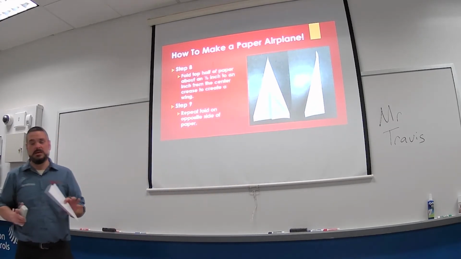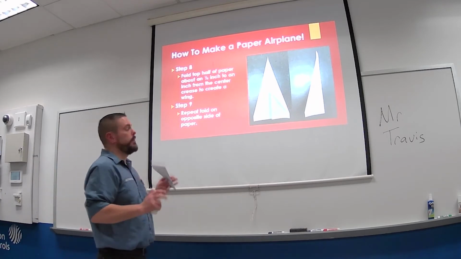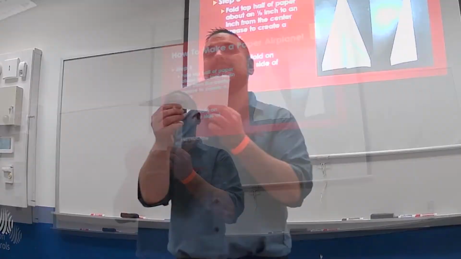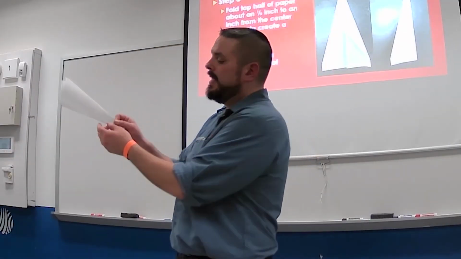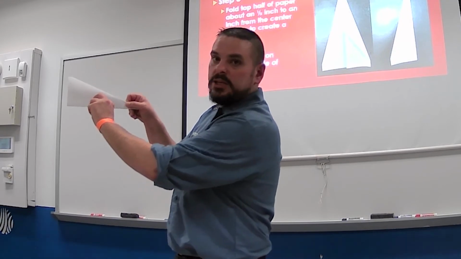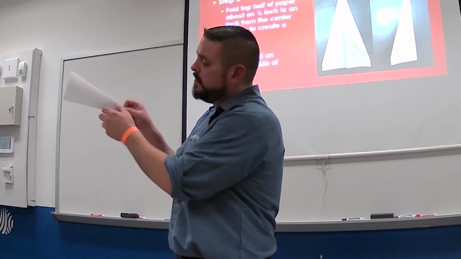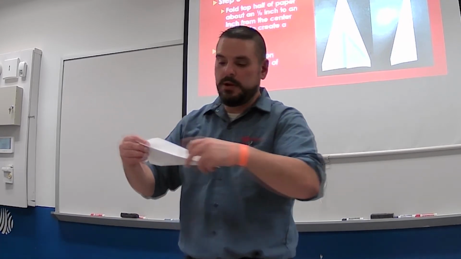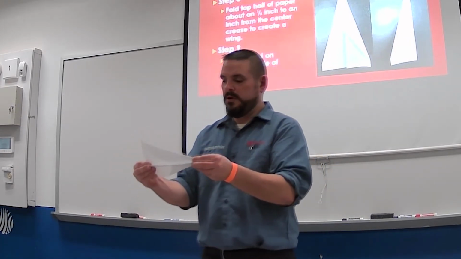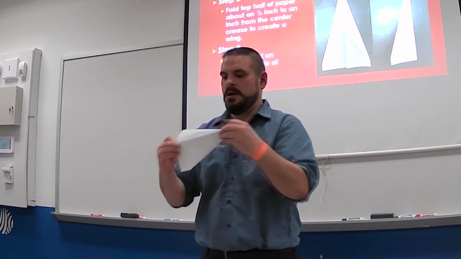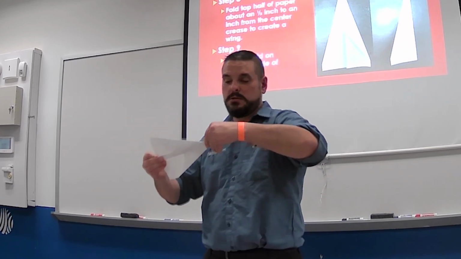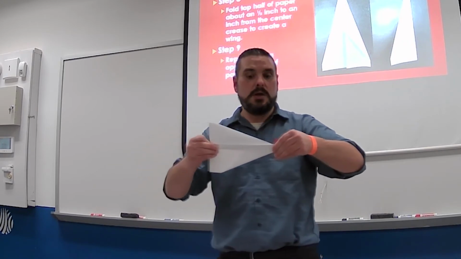Then, now we're at step 8. This is a big one. Big one. All right? So we're going to take this. Now we're going to actually make our wings. So we're going to take it and about anywhere from half of an inch to an inch up above the crease, we are going to fold the paper again, all the way down in a straight line. And you're going to fold the wing over, just like this. And then make a nice straight line, nice and even all the way across. And this is going to be your wing.